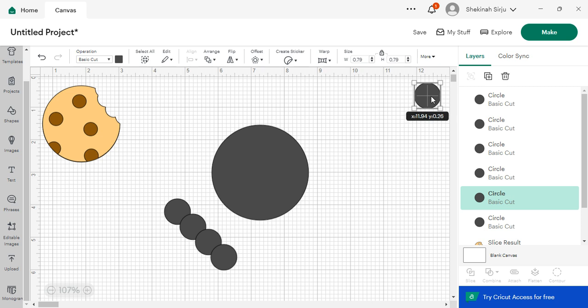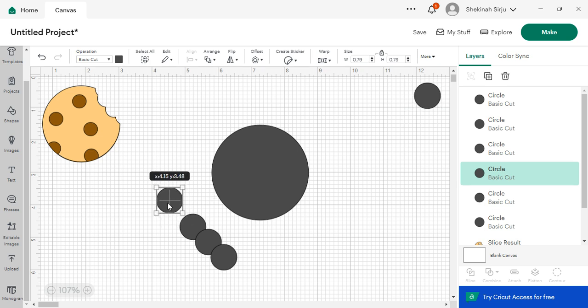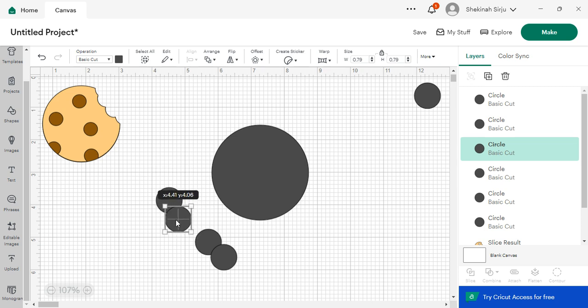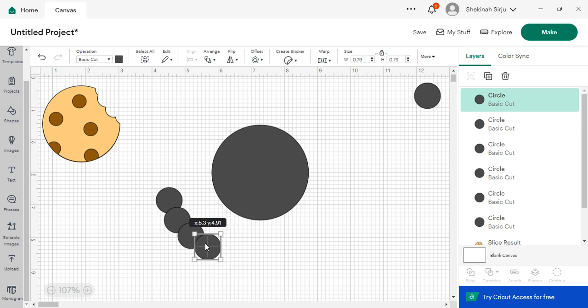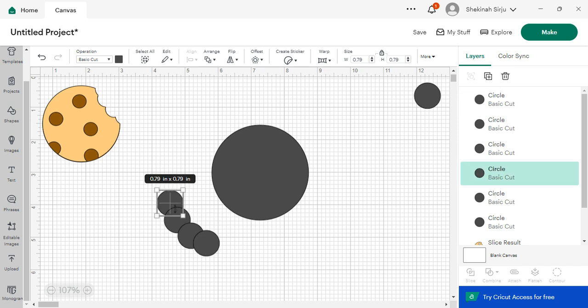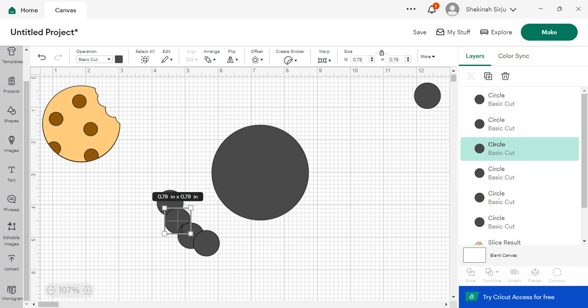So I have one off to the side, and now I have these, and they're perfectly assembled similar to how I want them, right? I'm just going to stack them one on top of the other, and it's going to form a slight curve. I'm going to form a very slight curve with these circles, right? This is what we want it to look like.